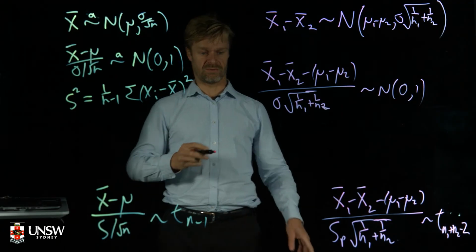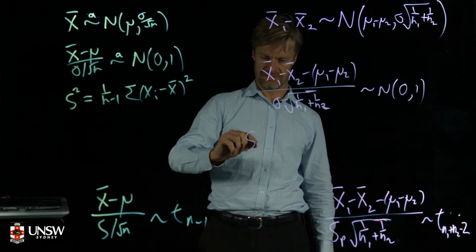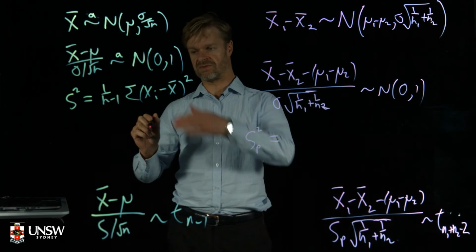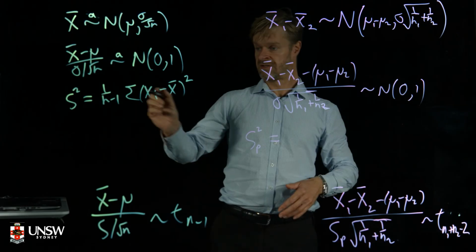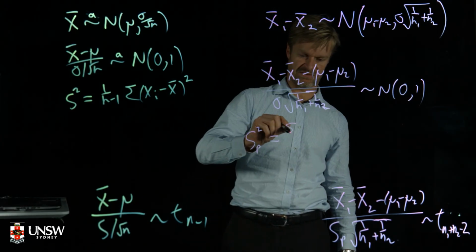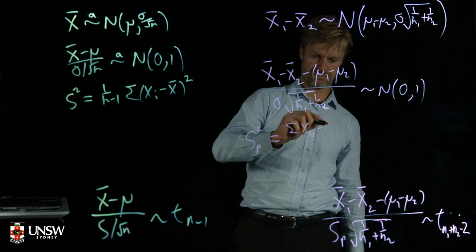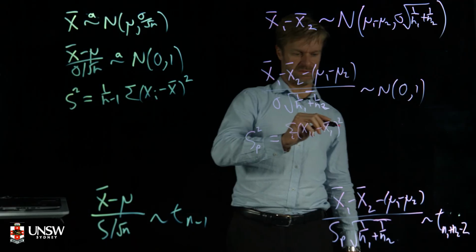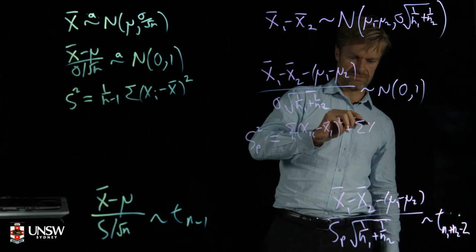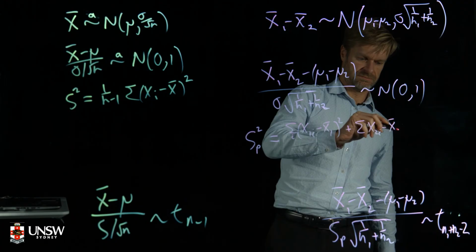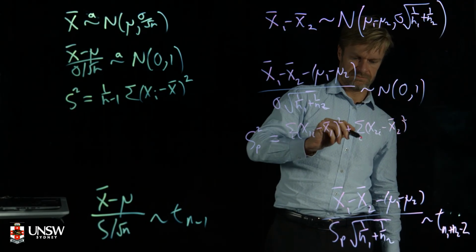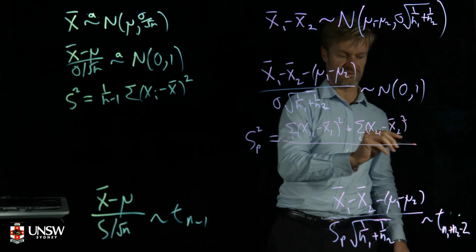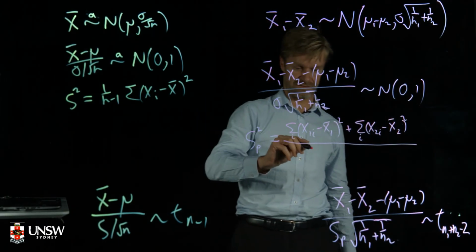So the way this estimate works is, it's the same as this formula here, except I sum the numerator and sum the denominator. So I've got a sum of xi minus x bars. I got a sum of that for each group. Okay, so I'm summing that for each group, and then I'm dividing by the sum of n minus 1 for each group.